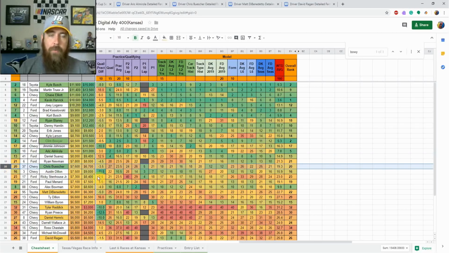My last core play before getting into some of the value plays is going to be Chris Buescher. I'm going to go ahead and look at, he started 27th this week.